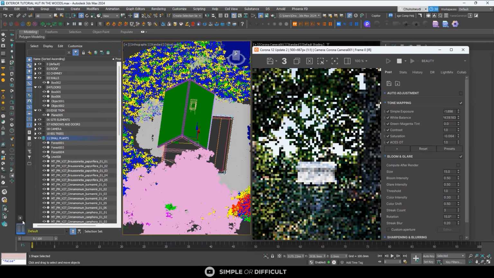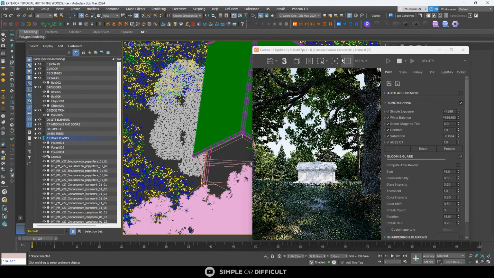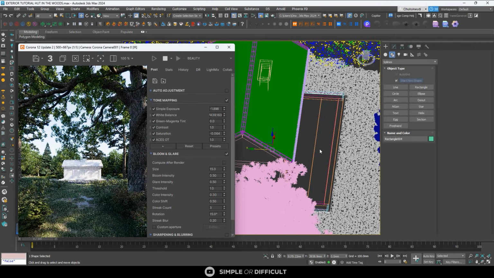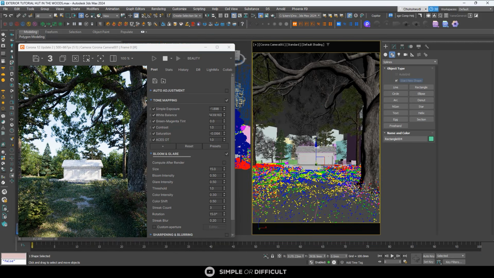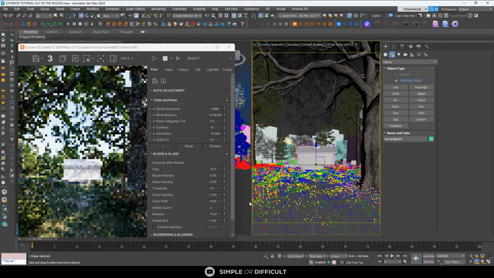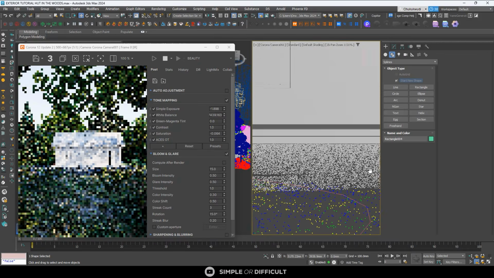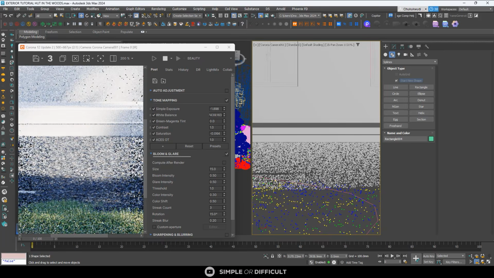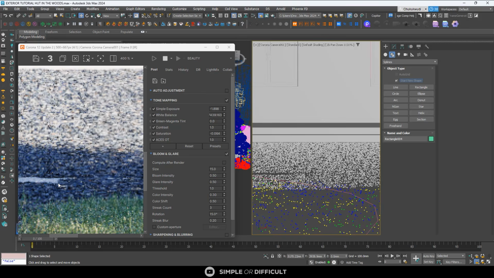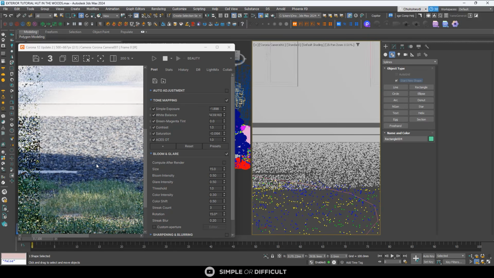Okay, it's there. I want us to go close to take a closer look at the gravel and see how it is actually looking. I don't like this gravel.